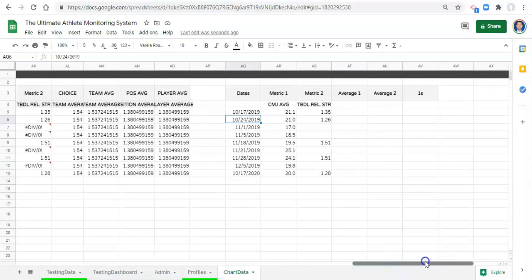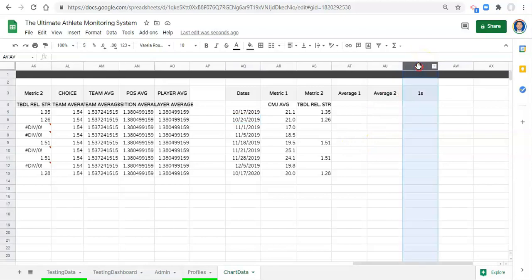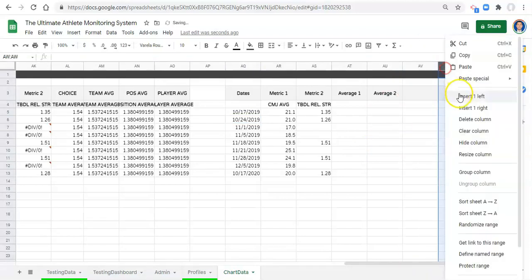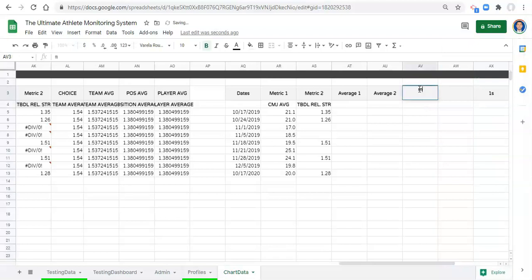But we're also going to want to highlight the most recent. I actually forgot to add that in here. So let's just add in 2 columns, and we'll say metric 1 current, and we'll say metric 2 current. This formula is meant to highlight the most recent value. And there are a couple of different ways we can go about this.